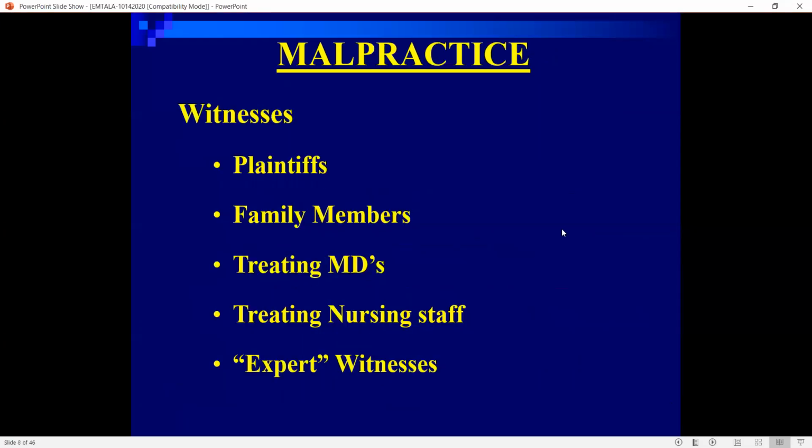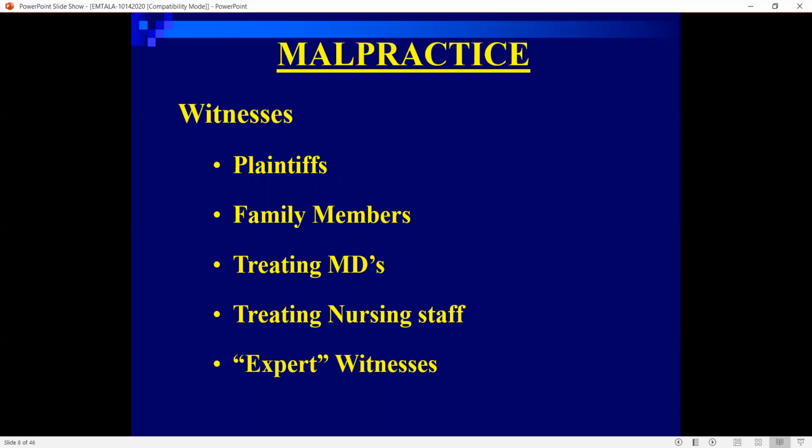One of the concepts that I always try to impress on physicians and healthcare providers is that you need to know your environment when you're providing care, and you need to be cognizant of what you're saying, how you're saying it, and who is listening and not listening, because anyone around the room, that being plaintiff, family members, the patient, other doctors, nursing staff, those first four categories on this slide are people that you have a lot of control over as to what they're going to say, just in the manner in which they are communicated with, the manner in which your documentation is reflected, your communication with these individuals, and your kind of relationship with these individuals.